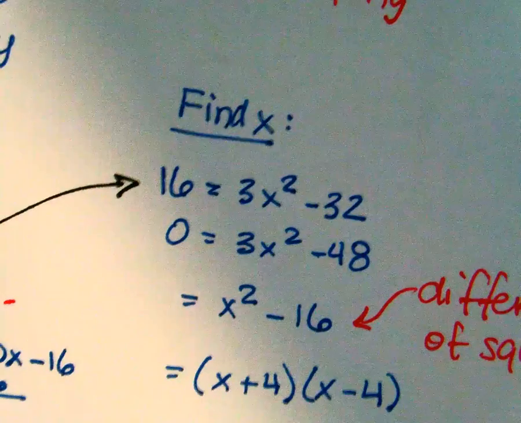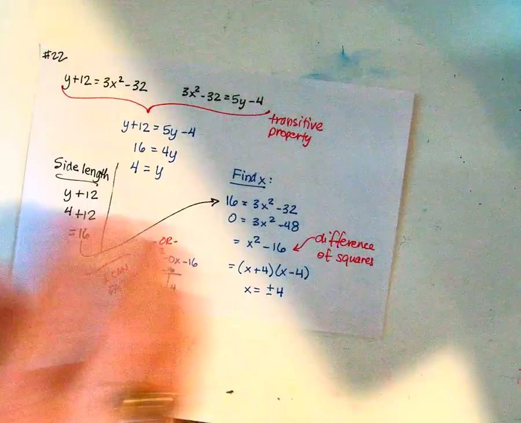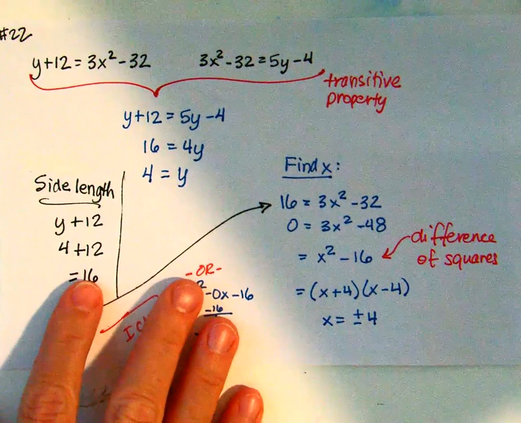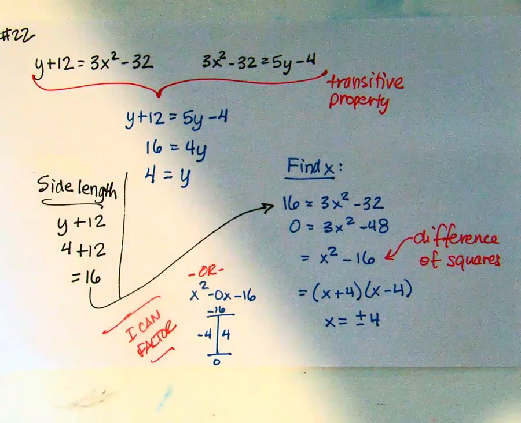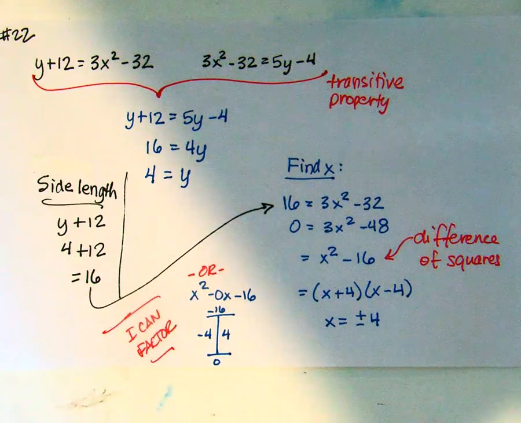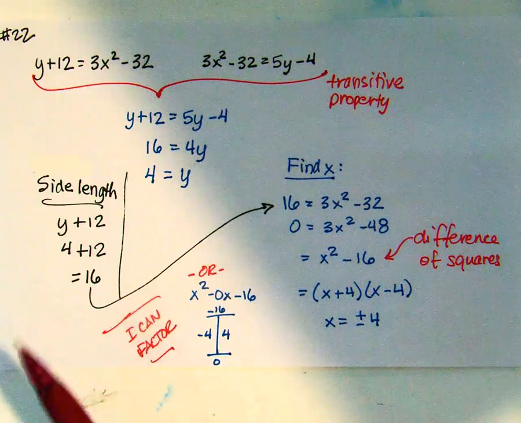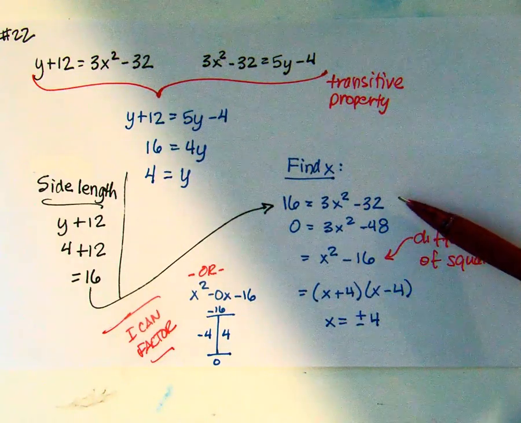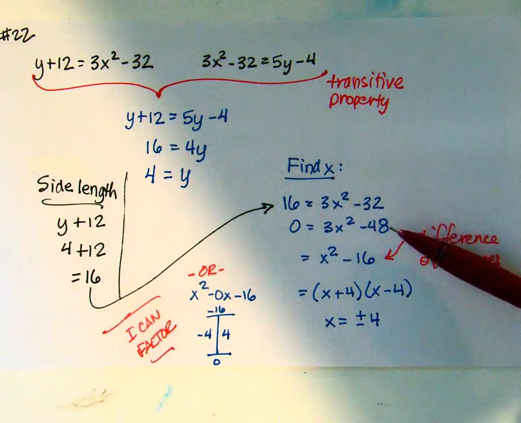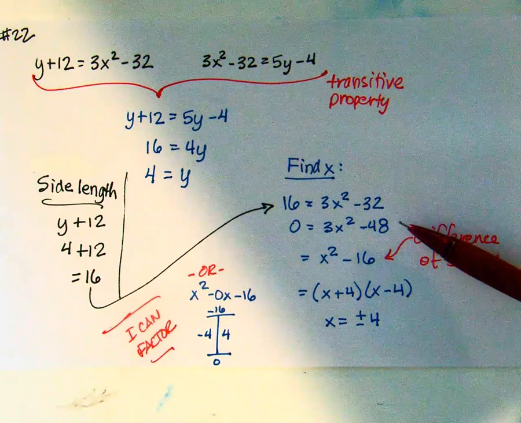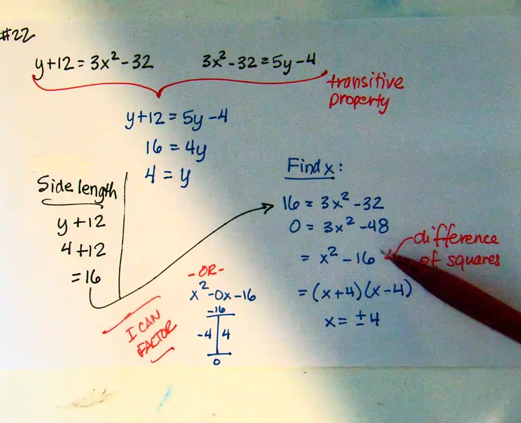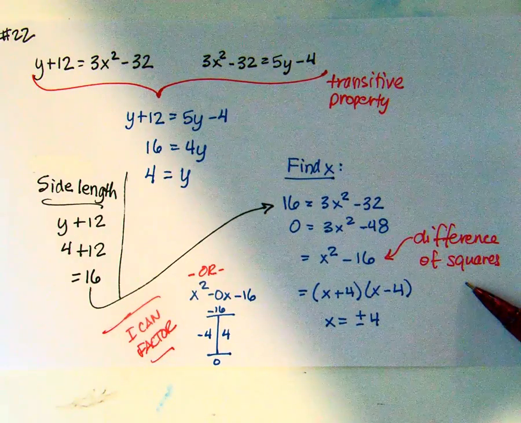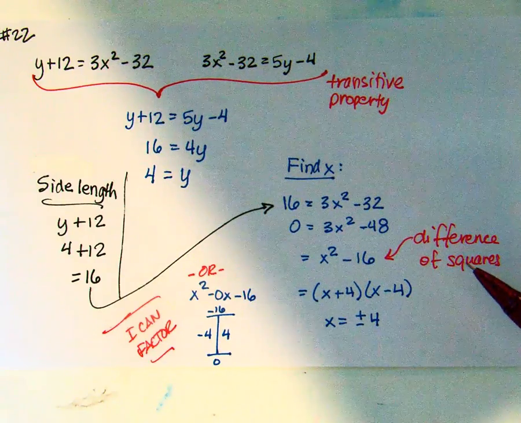Okay. Here's how I did it. Hopefully you were able to work through it successfully. A couple of notes. When you come down to do that middle common side, you're going to have a quadratic. And don't forget, if you have a quadratic, you have to make it equal to 0 to solve it. When you make this one equal to 0, you see that you have a common factor. Once you take that out, it's x squared minus 16, which is the difference of squares. If you don't know difference of squares, you need to learn it now.